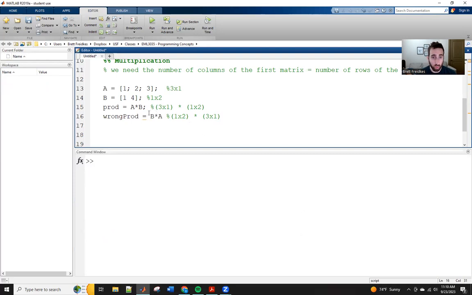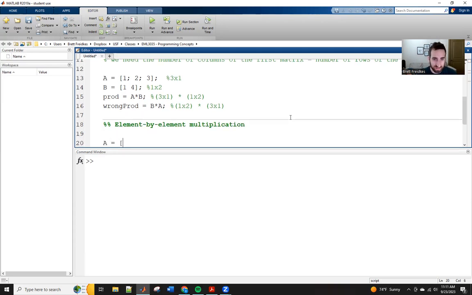Arguably, though, the most important thing in MATLAB, because matrix multiplication you will do at times depending on the field you're in, is that if I have two matrices that are storing elements and I want to multiply every element together, meaning element by element multiplication.